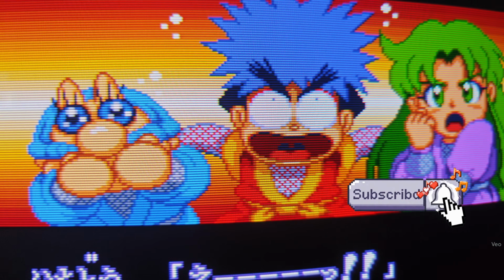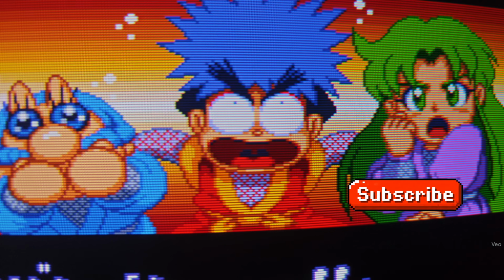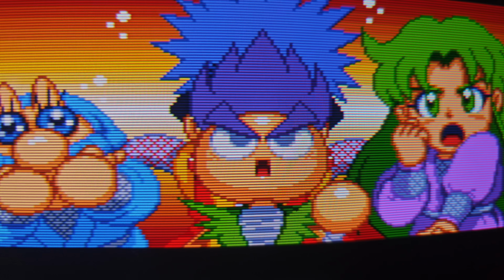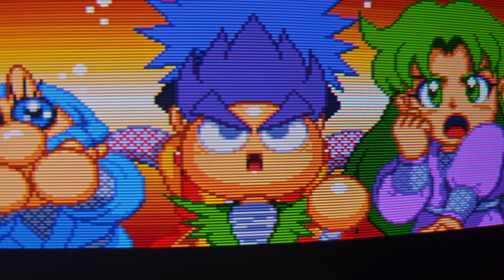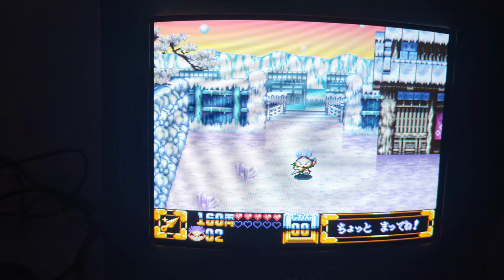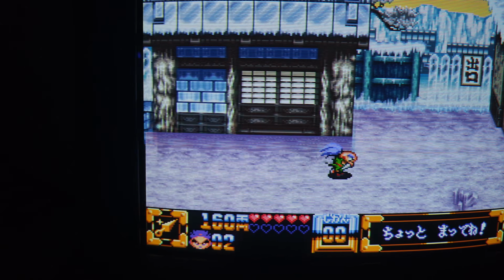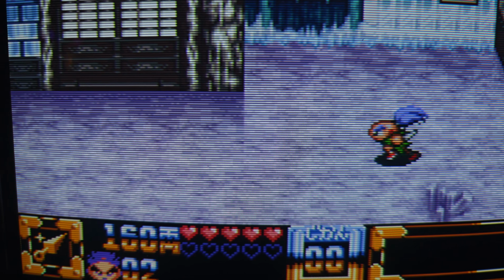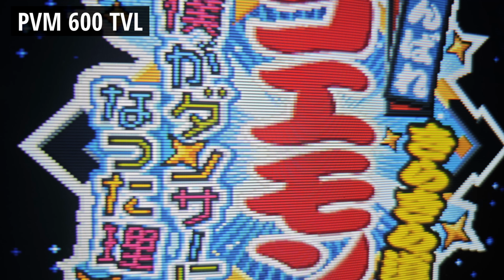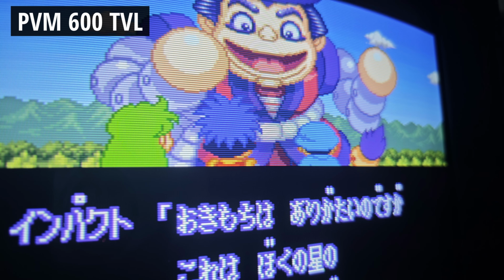So when you hear the term 350 TVL, this means that the monitor can resolve 350 distinct vertical lines across a width equal to the screen's height. Now, in this case, you can see me playing 240p content coming from the Super Famicom console, the SNES. So it's important to distinguish between the horizontal resolution measured by the TVL and the vertical resolution, when we play retro games, that is determined by the signal, like 240 lines, for example.